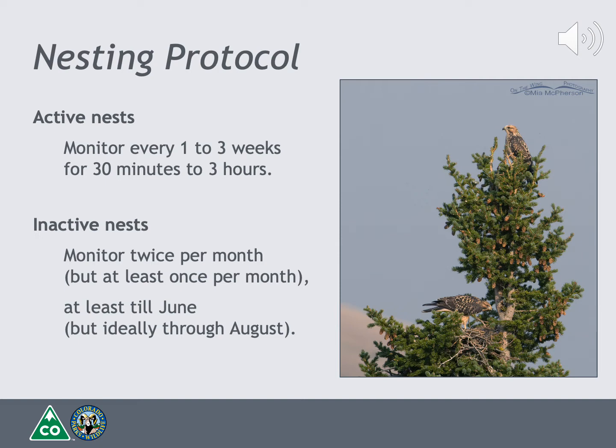Monitor all mapped nests, including inactive nests, destroyed nests, and potential nests, at least until June 1st. Potential and destroyed nests can be visited less often, but raptor monitors should visit the area occasionally, at least once per month, to monitor for new nesting activity. Raptors reuse nests from year to year, and the presence of a nest at that location in the past indicates suitable habitat that may attract another raptor to build nearby.